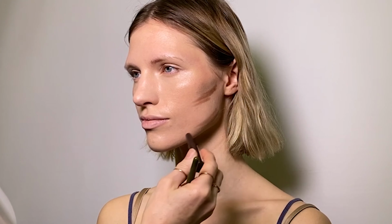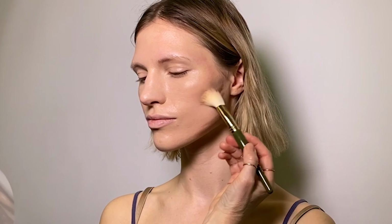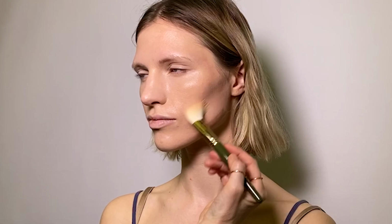This is my Burberry contour stick. It's in medium, and I'm just putting a little bit under the cheekbone just to hollow out the cheekbone to make them more defined, and obviously around the jawline. Now if you have a square jaw and you want to make your jaw less prominent, you can use a little bit around the jawline, and it will just take away the squareness of the jaw and just make it more softer.